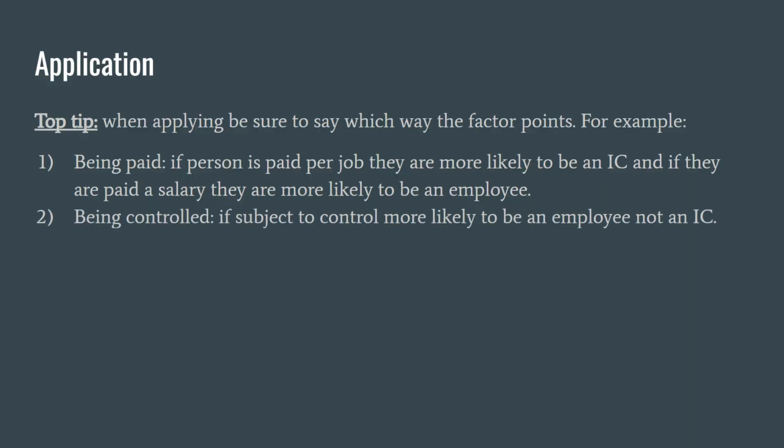So thinking about the second part of the Ready Mixed Concrete test, control, if you are subject to a higher level of control, you're more likely to be an employee than an independent contractor. Again, if there's nothing in the scenario, you may need to speculate. But in the one we looked at just now, it said that someone had been sent by Index Services, and that suggests that they had a level of control.